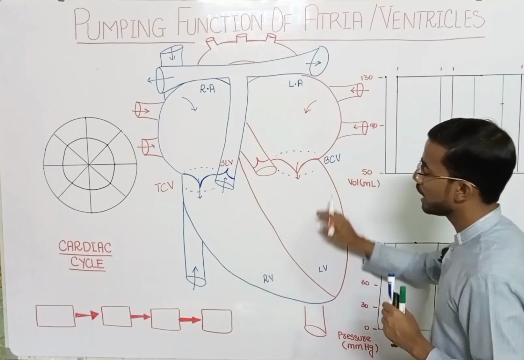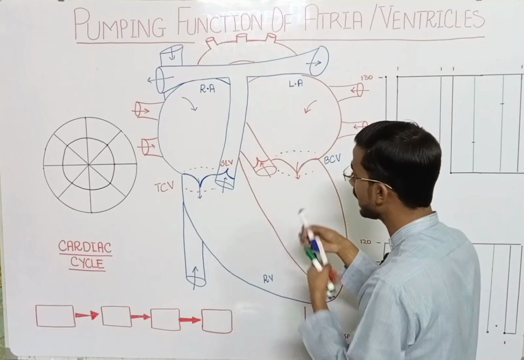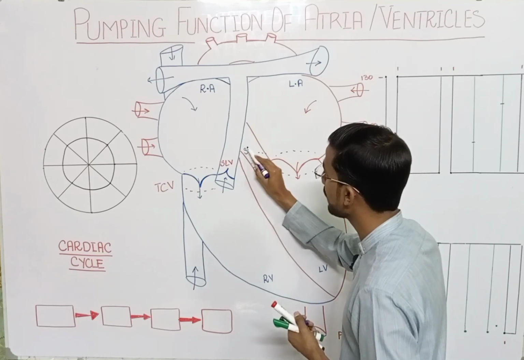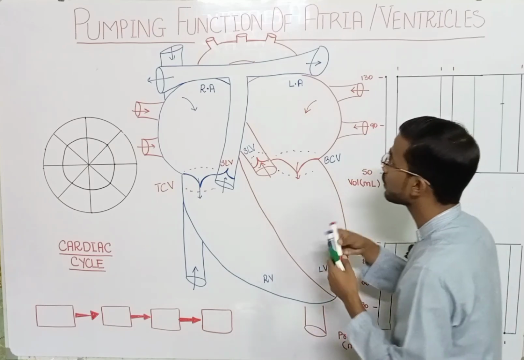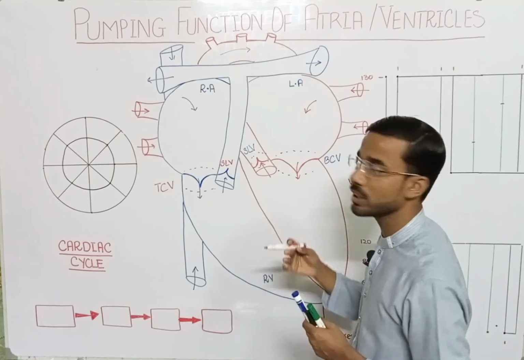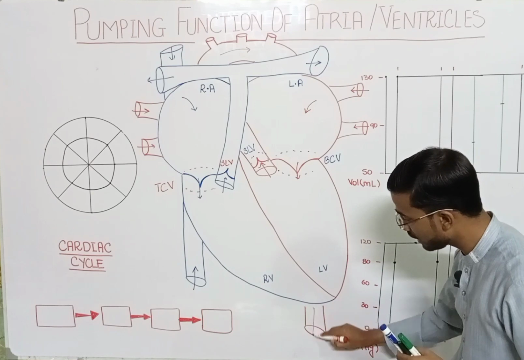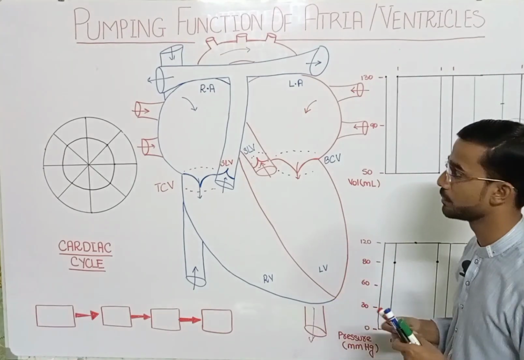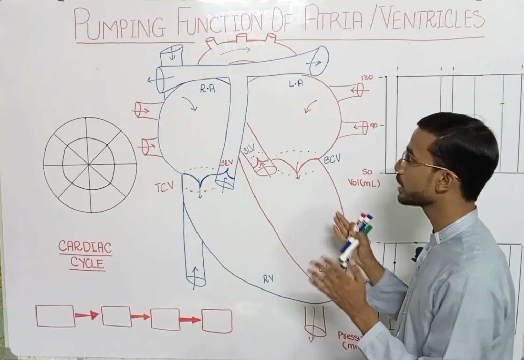From the left ventricle, the blood moves into the aorta, and before it moves into the aorta there is another valve. This is also a semilunar valve. So here are basically the two semilunar valves. Through the aorta the blood goes upward through the different carotid arteries, and after that you will see the descending aorta that supplies blood to the lower extremities, or you can say the abdomen. So this is the basic general overview of blood flow in the heart.